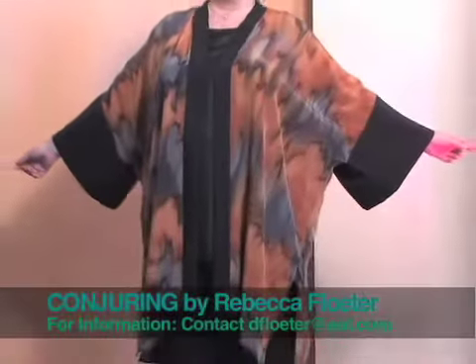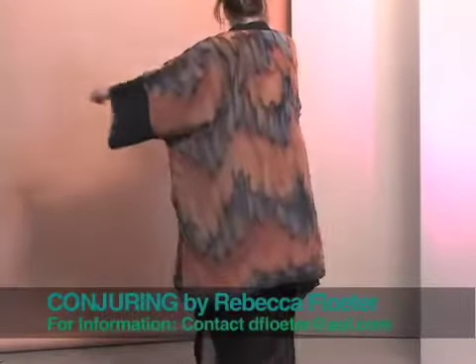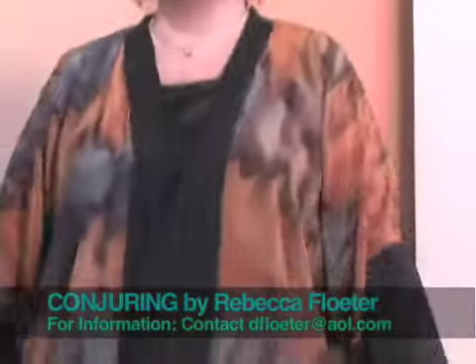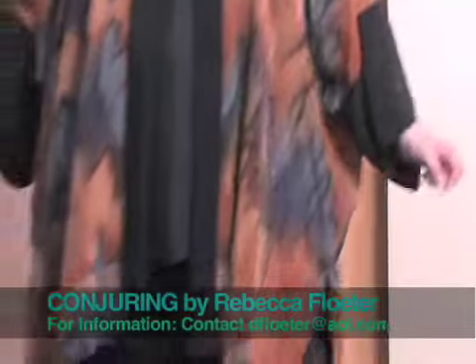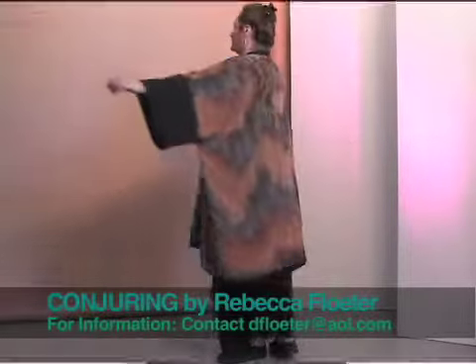This is a really beautiful Debra Streep salt-dyed silk called Sacred Feather, done in a beautiful cognac and gray with black strokes. There is a feather design in the back - absolutely beautiful. Trimmed in black crepe and shown with the all black, it is just really beautiful. It also looks great with the cognac slinky, which we will show in a little bit.